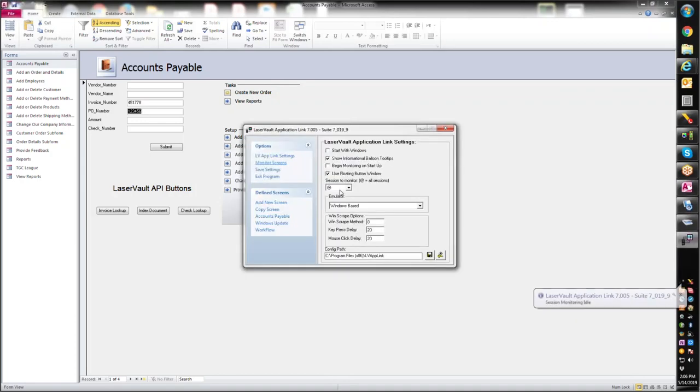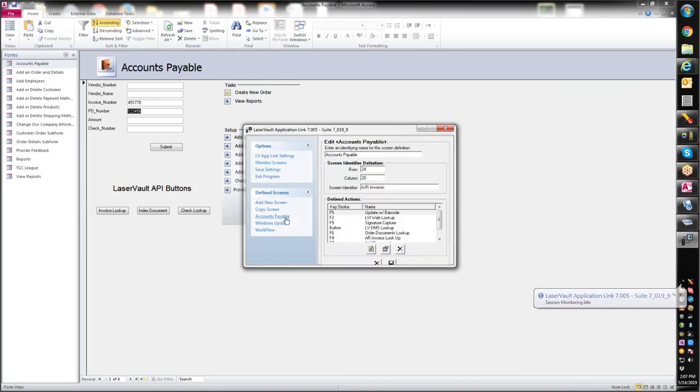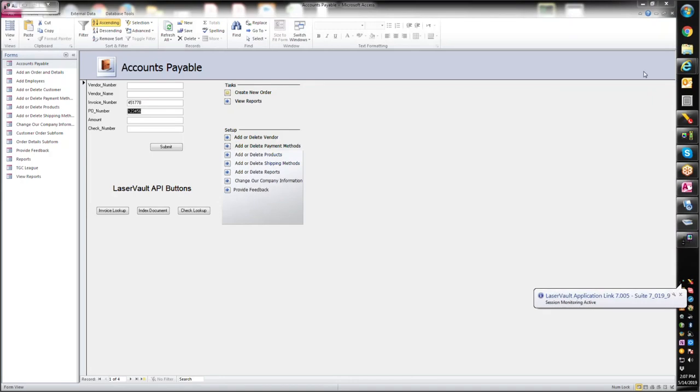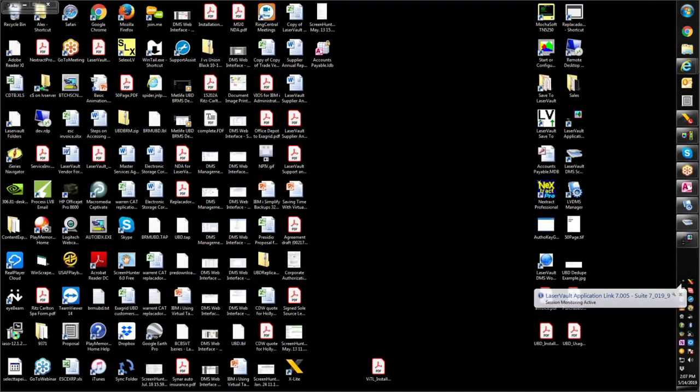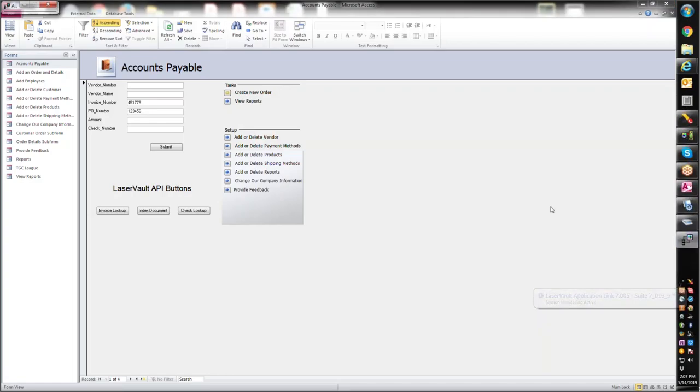Where did my button go? Lisa, where'd my button go? Oh, there it is. So monitor screen, update with a barcode. That's the screen scrape capability for graphical screen.